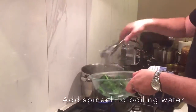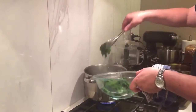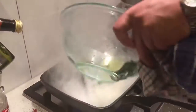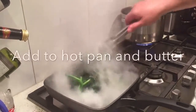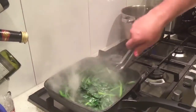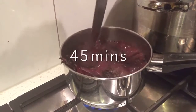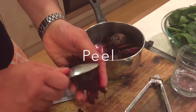All we're going to do now is get rid of the excess water. Spinach is quite expensive at the moment, so take it easy. Then all we're going to do is add a bit of butter to that, and we're good to go. And that's done. Once we peel this, portion it and get ready to go.